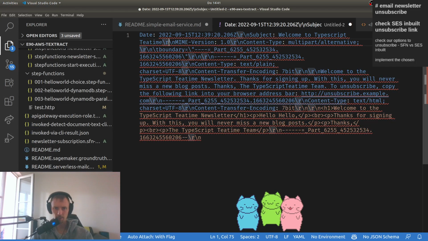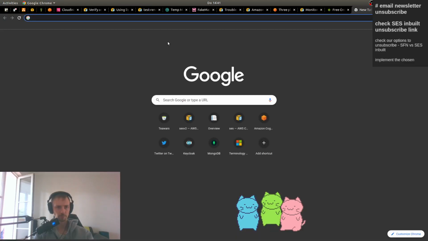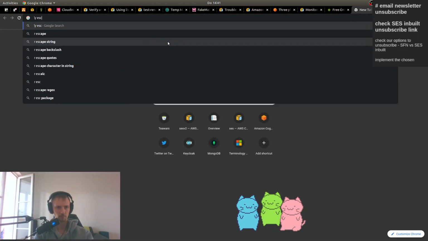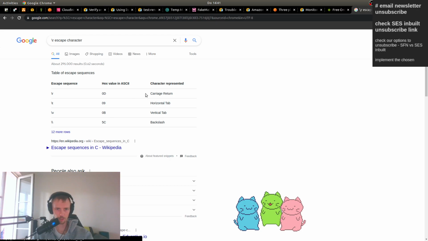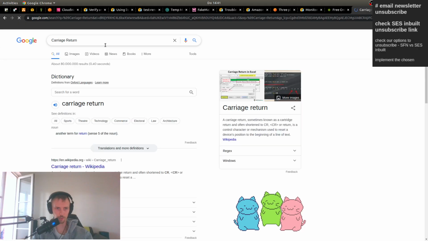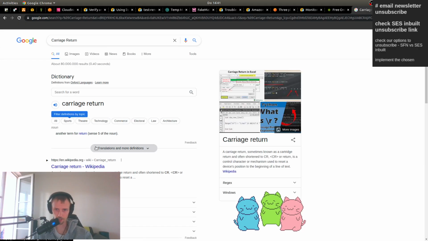So if we replace, what is \r? Okay. Character. Carriage return. Which one is carriage return? The one with shift, right? Or it's just the regular one?